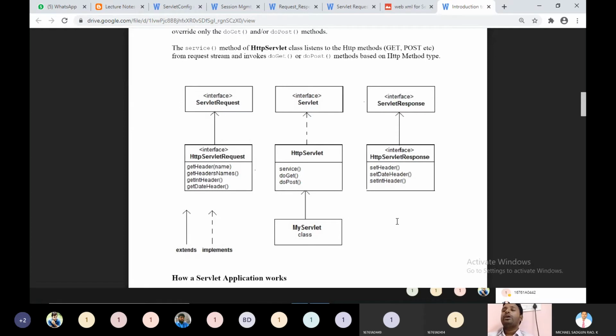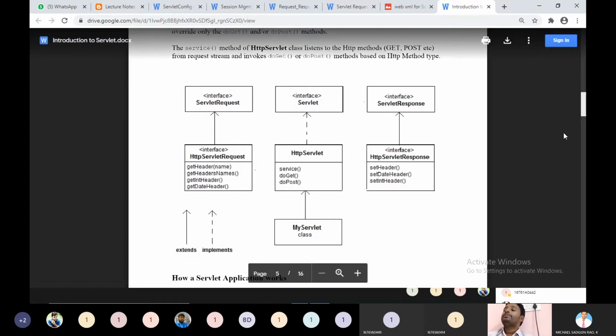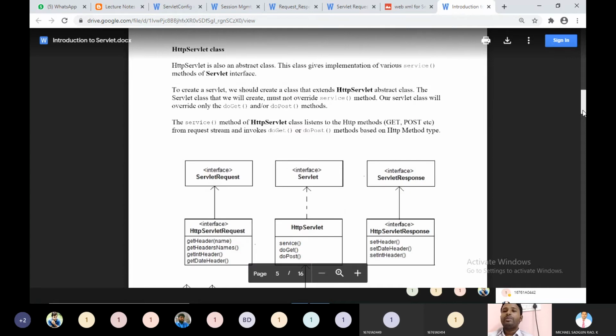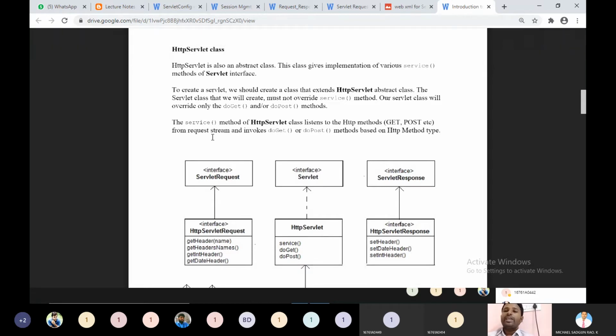So that is the use of inheriting existing classes. All the features of the existing class will be obtained in the new class, so that the new class will become like the existing class, and new features can be added in the new class. Along with the existing features, new features will come. And of course we have the service method.